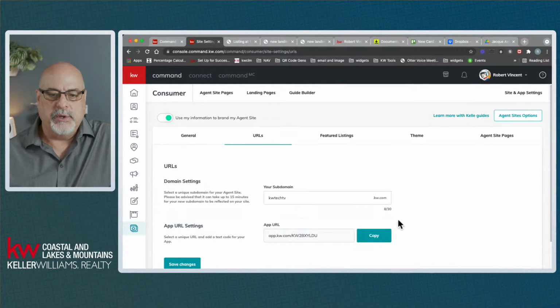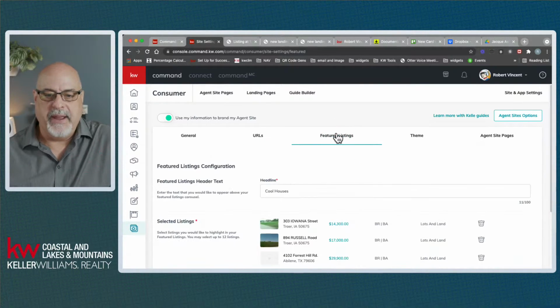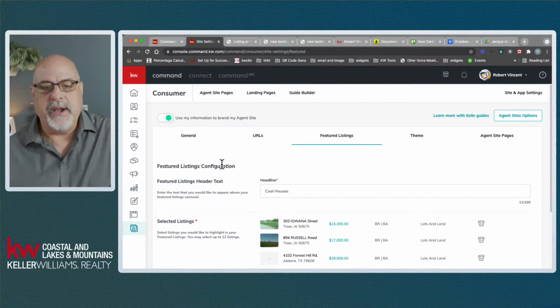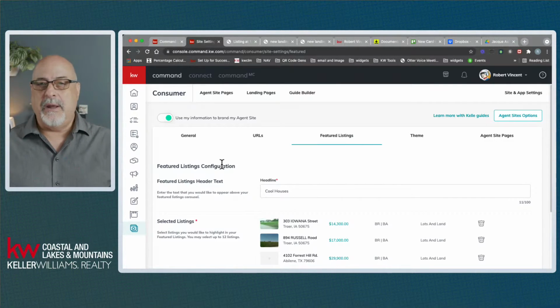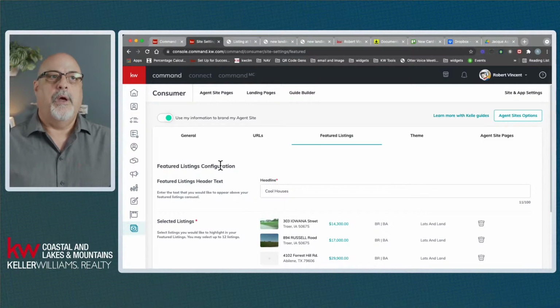And then one of the other things I'm just briefly showing you here is that we are also managing our mobile app for our people, and featured listings on our homepage. We also can adjust the theme and the look of our site. We have a lot of tools here. The consumer area is very powerful, and I'm kind of glossing over it because I just want to introduce you to some of the things that are here. But keep in mind, it is an incredibly powerful tool to use to keep in touch with your consumers.